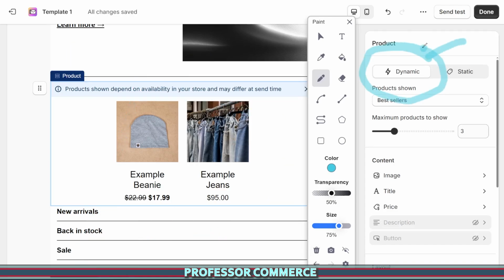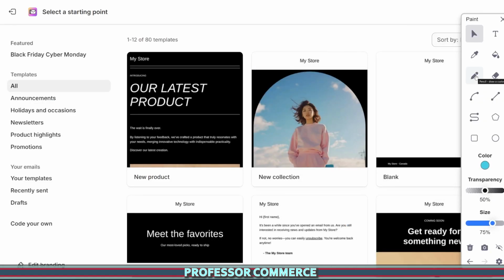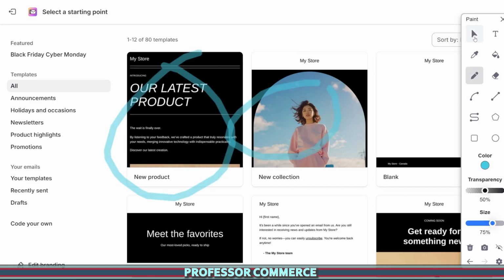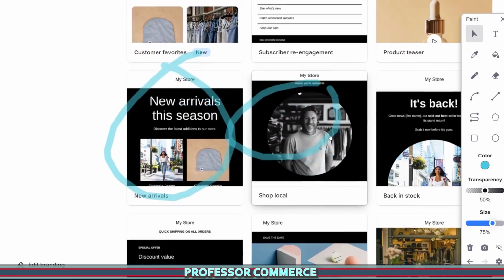That's where learning how to segment customers really well comes into play. Add in this dynamic section that changes when the email is sent, and we can now achieve both of those objectives just with this quick little button or toggle here. That's why I think this update is really important, and why I'm doing a small video on this specifically. I feel like this little button opens up a lot of opportunity when it comes to new email campaigns or automations. For example, in Shopify email, we of course have all of these pre-built templates like any email app does, third party or first party.